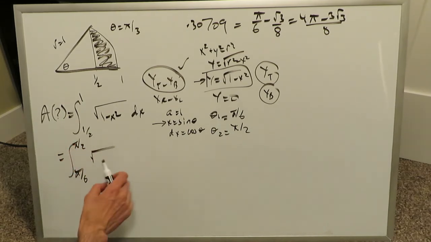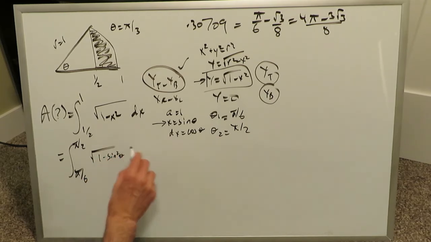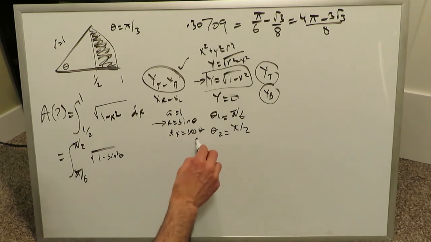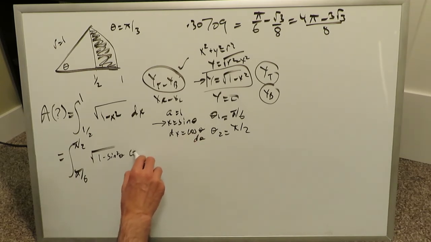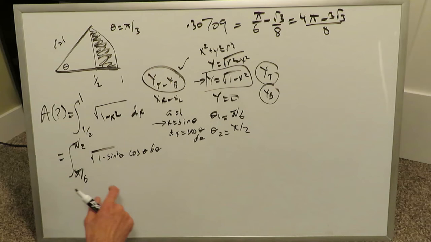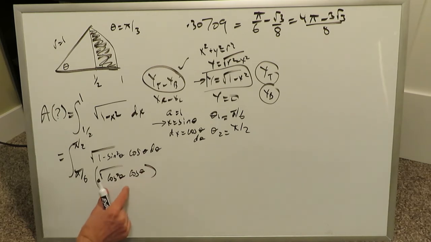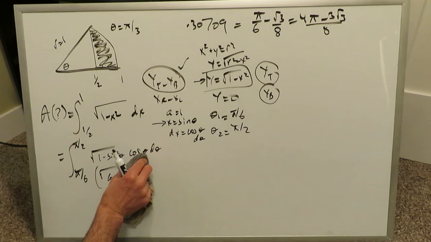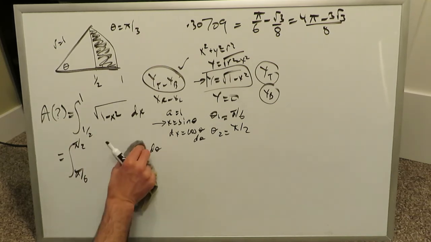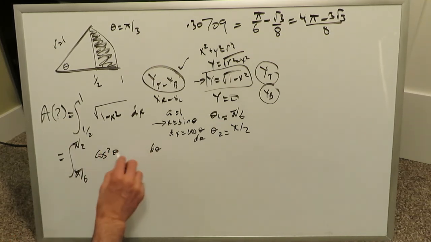We'll do some quick steps over here. We'll have the square root of 1 minus sine squared theta, and here dx was cosine theta d theta. Let's not forget that: cosine theta d theta. By means of substitution or isolation and simplification, you'll have the square root of cosine squared theta over here, and you still have this cosine theta. This becomes cosine theta, this becomes cosine theta, you multiply them together, you get cosine squared theta in all of this part. It becomes cosine squared theta d theta.